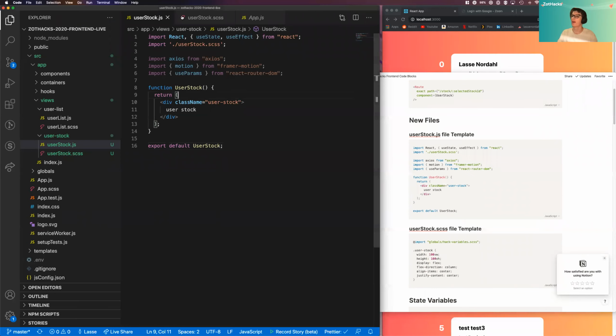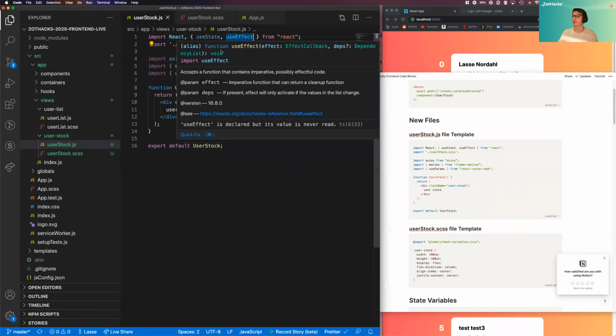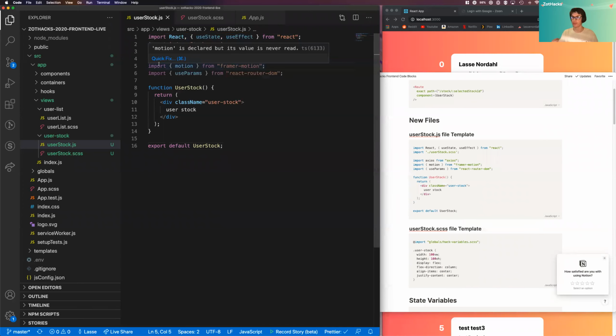So on this one, we'll paste a few pieces of information. First, we have the general React imports, which has useState and useEffect. We talked about that and how it lets you build these component pieces of information. And then we also have some helpful imports like Axios and useParams, some pieces of information to help us pull from APIs and also get information from the URL.